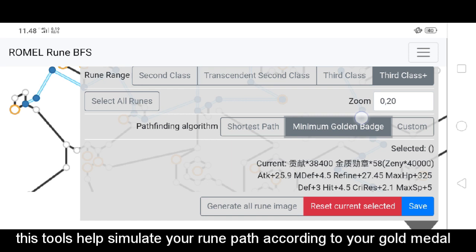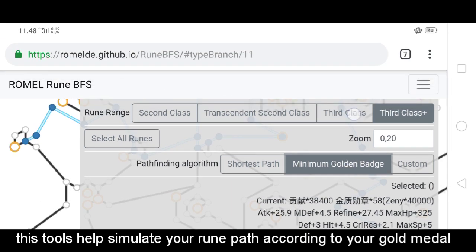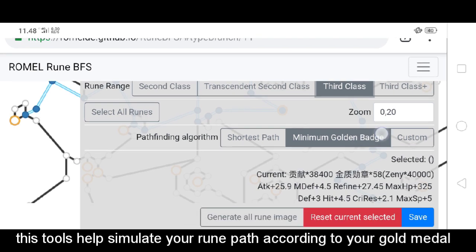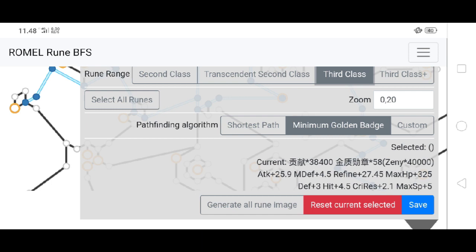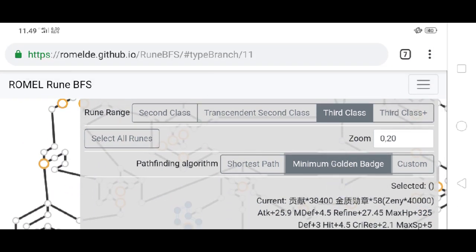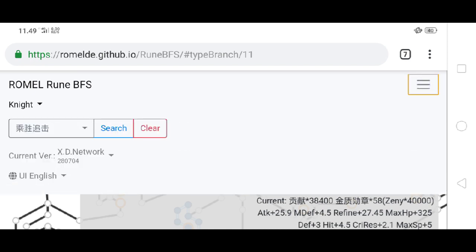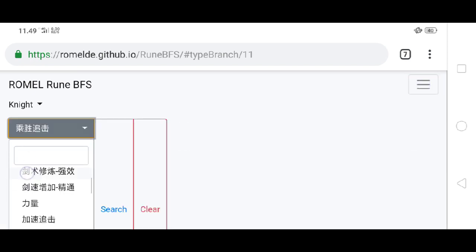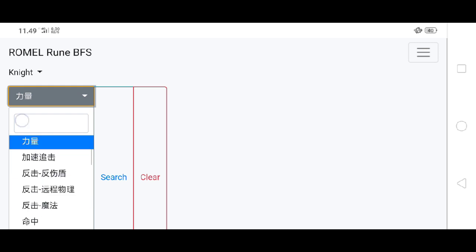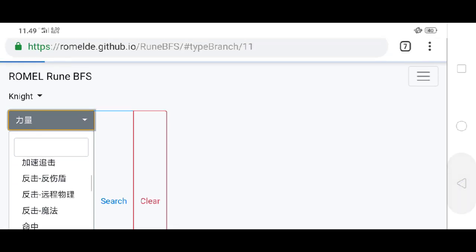But what I want to tell you is you can arrange your own path. Right now we are on third class, so click third class. Then you can see the shorter path, or the minimum gold medal that you need to reach your desired path. So try to use this one, okay? This is the job class. Sorry, I can't read it in Chinese. You need to translate it first.